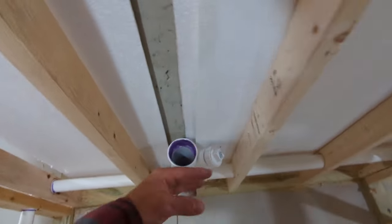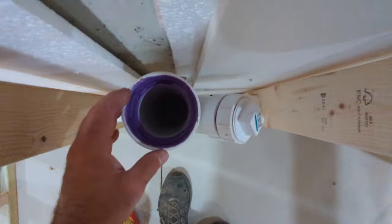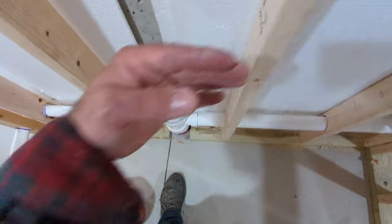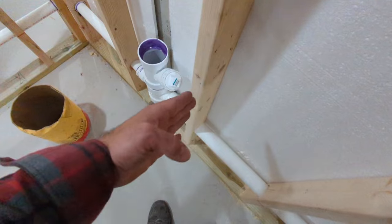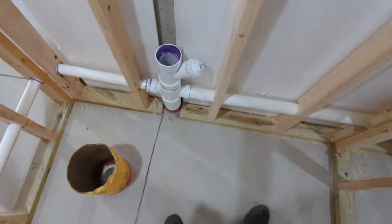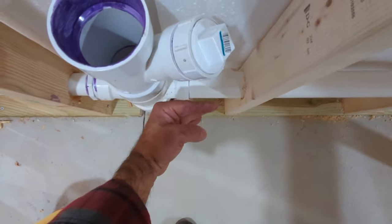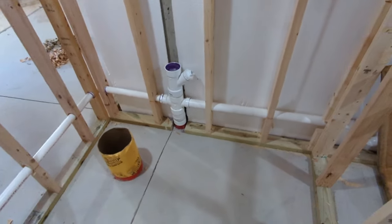If you notice, when I put the clean out in, I used just something for a straight edge here, but rather than being perfectly at 90 over here, I clocked this out as far as I could so that it stays behind the plane of the framing, but it just might give you an easier angle of attack here. Nothing worse than having to kink over in there, and the plumber, if it was me trying to service something, would be like, oh, could have tipped that. Because once you're working through the hole in the drywall, you'll be able to see that whoever did this could have tipped it over toward us an inch, which may make a significant difference.